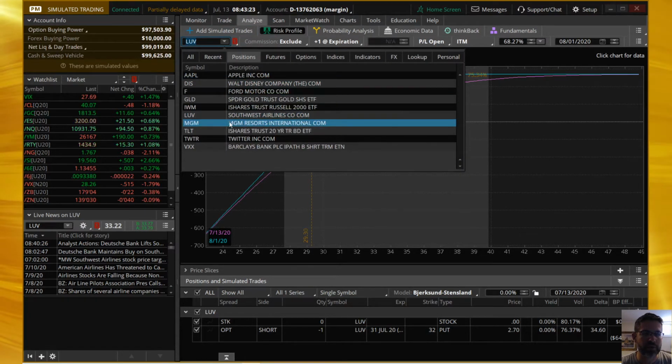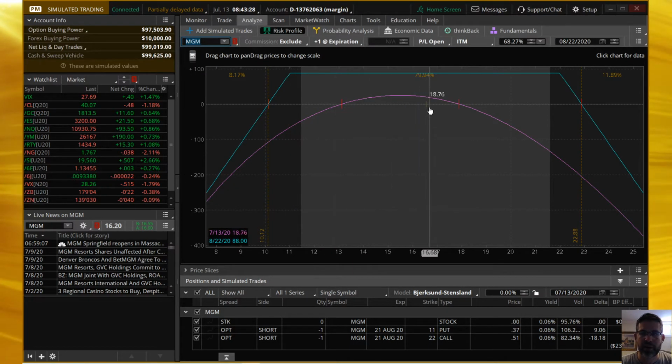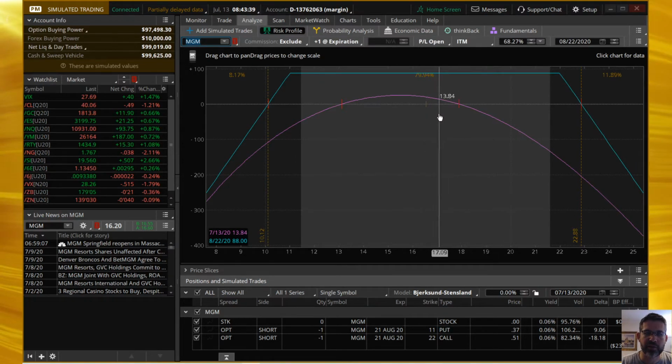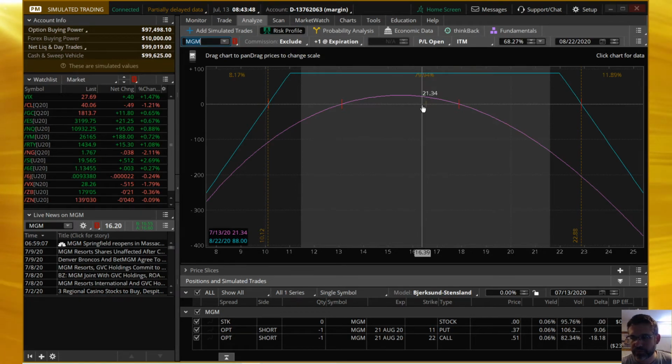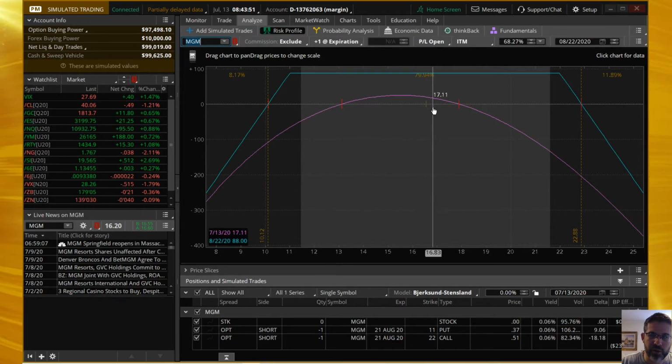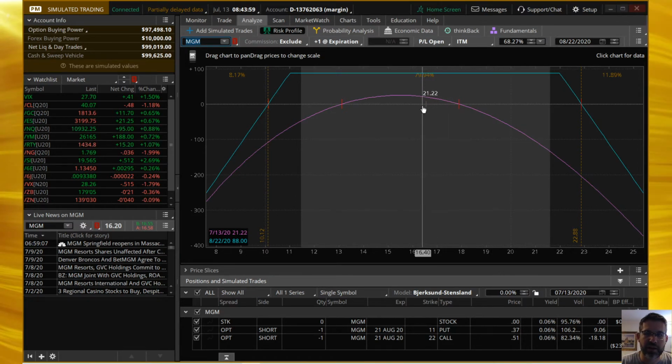All right, so that is one last thing I want to look at. I think it was MGM, we said. Take a look at that risk profile. Okay, giving me a fit here. There we are. All right, so we remember when we put MGM on, we weren't really a big fan of it. It was one of those trades that looks like it was going to lose in the beginning. But here our probabilities are looking pretty darn good. We are at an 80% probability of breaking even or better, aka profiting, right? So this one is going to remain. It might begin to test us this way with the market moving up, but I'm going to leave this one on. This is definitely not really testing any of the strikes.